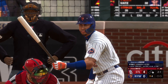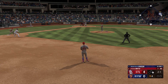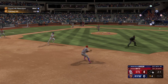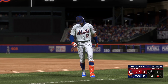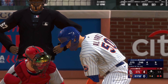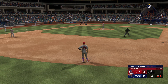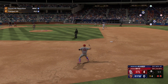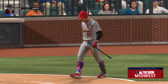Bottom of the fourth. Runner on first and nobody out for Francisco Lindor, who is 0-1 today after striking out earlier. 2-1 count with Steven Matz on the mound. Easy ground ball right at me — I should have gone double play. Runner advanced to second; I didn't even think to do the double play. Francisco Alvarez at the plate for the Mets, hitting .275 this season, drew a walk earlier. Runner on second with two away, 1-1 count, little dribbler up the middle, relay to first — end of the fourth inning. Four-run lead still intact for the Cardinals.